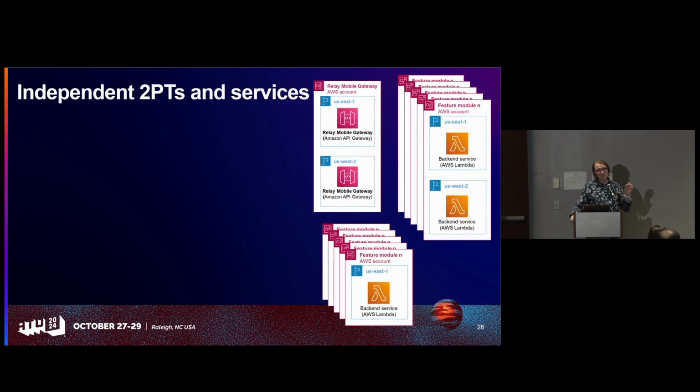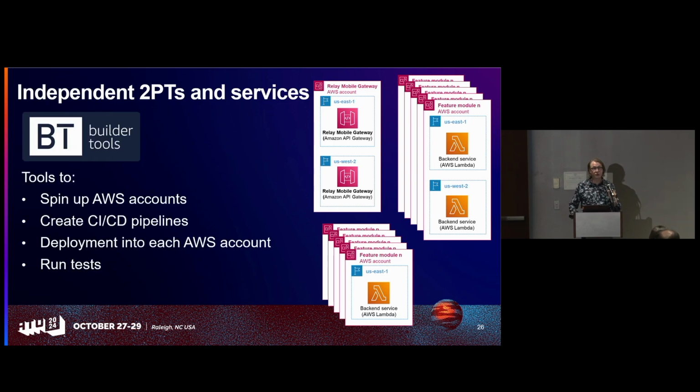And each one of these modules and the gateway are all built by separate two-pizza teams and separate AWS accounts. And this is the other framework story here, which is Builder Tools, which operates across all of Amazon, provides the ability for two-pizza teams to vend AWS accounts, to set up those Amazon pipelines I told you about. It provides testing frameworks in those pipelines so you can add testing, and gives them deployment tools for deploying, right? So by providing all of these tools, that's how the Relay App team was able to do what they did, build this decoupled, modularized architecture and put it in multiple regions.